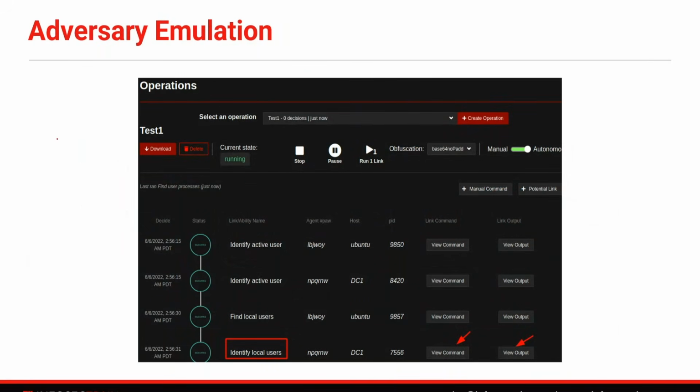Next thing that we have is adversary emulation. The image that you are seeing is quite fancy, and this is the tool that you use in red team for adversary emulation, goes by the name Caldera. Adversary emulation is a red team methodology that replicates the real-world tactics, techniques, and procedures of known threats, the APT groups which we saw in the MITRE ATT&CK framework yesterday, to test the organization's defenses.